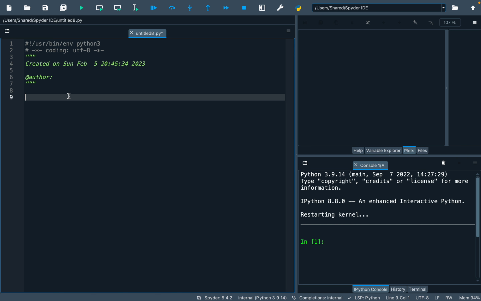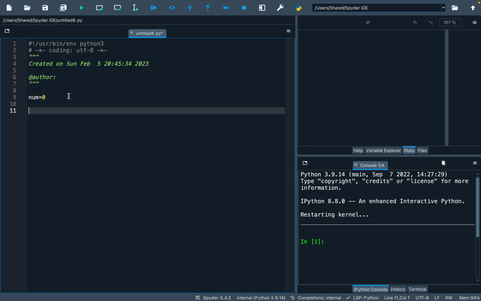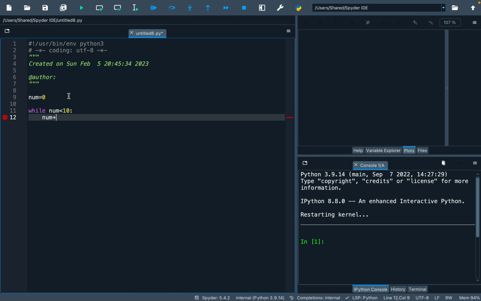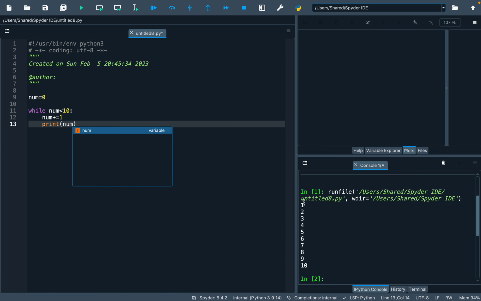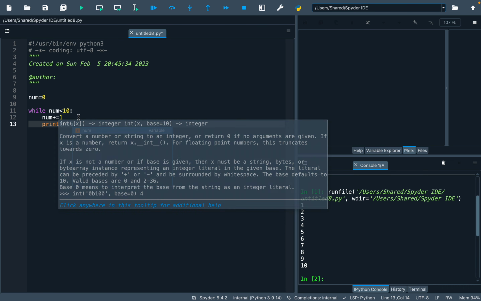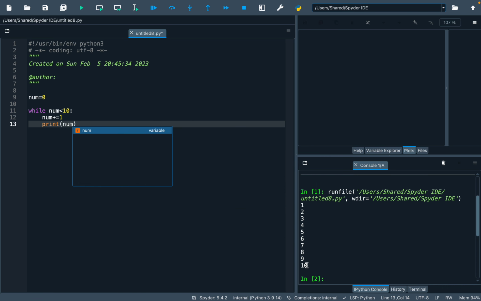So I'll make a very basic program here. Let's say we have a number, that number is 0, and I'll make my while loop here. So while this number is still smaller than 10, I will continuously add 1 to it, so num plus equals 1. Then I print the results. If I run this, right here, numbers being added by 1, 1, 2, 3, so on until 10. So the number here, number 0 here, is continuously added by 1 as long as it's still smaller than 10.